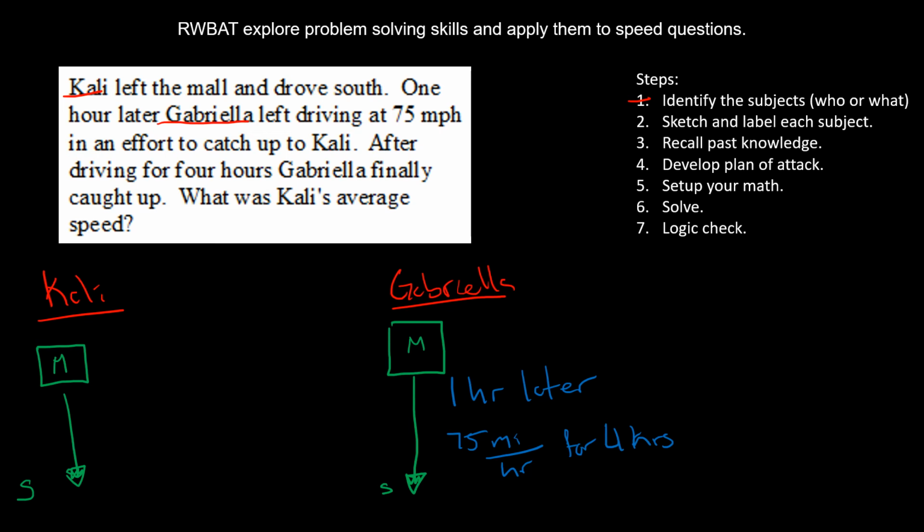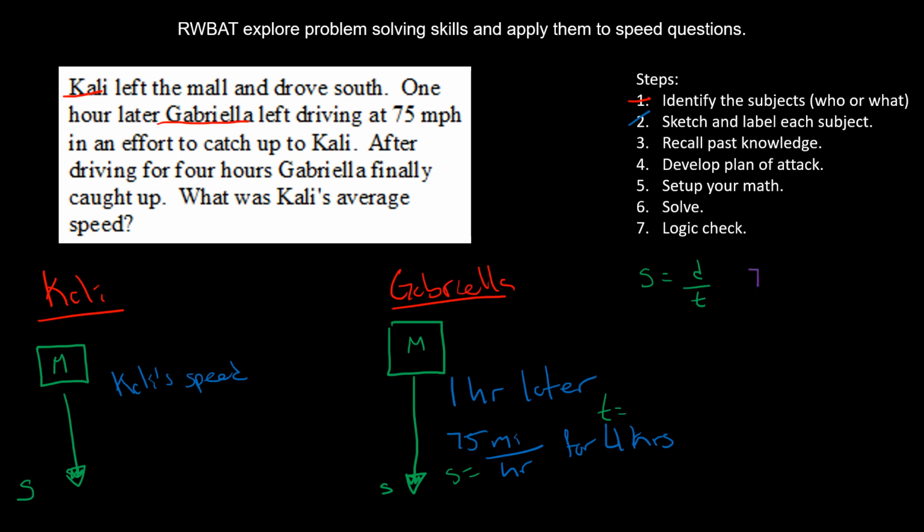So that's all the information they gave us. And they want us to figure out, okay, what is Callie's speed? This is just like the last problem. So let's go ahead and crunch through some of these techniques, right? So we know speed is equal to distance over time. So for Gabriella, we know our speed. My speed is this. And we know our time. Our time is 4 hours. So we're going to look for the distance. Okay? So let's do this math here.